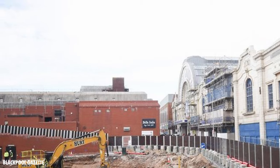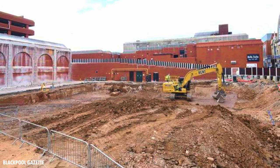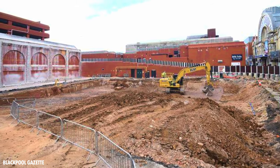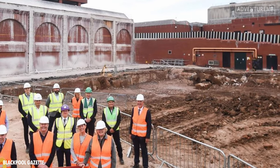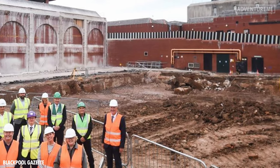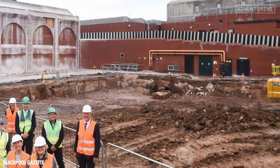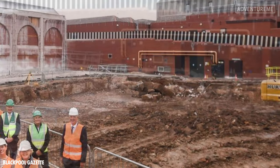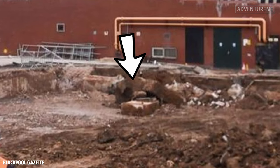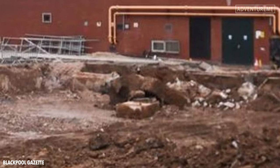If only there was some kind of construction work happening outside the Winter Gardens that could show the theory of Route Number 3 coming into the old tower warehouse from Victoria Street. Oh wait, well, after looking at the construction pictures of them starting the works for the new Houndshill development, yes, I went back and I checked them all. What do we see behind them all, smiling for the camera? Yes, a brick-lined arch a few feet under the ground, heading from Victoria Street towards the now-defunct tower warehouse site.